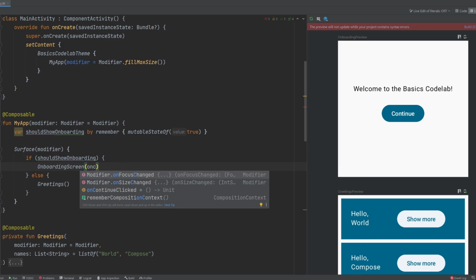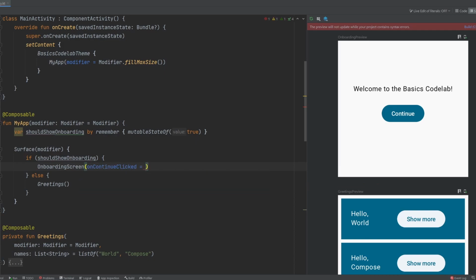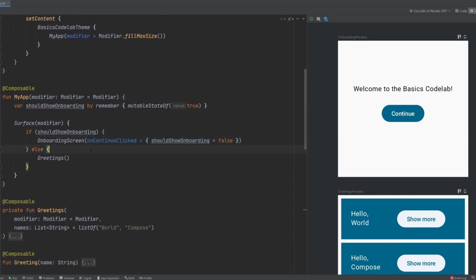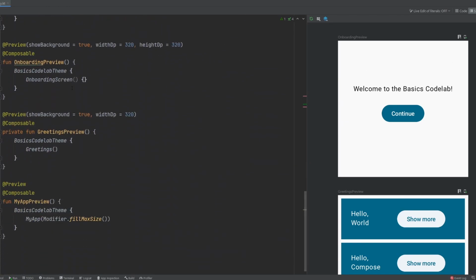And so I kind of like, in this case, updating the on continue click here to actually name that argument so that it's quite clear why this lambda is being invoked. And then things come together here. At the same time, we can go ahead and do a similar concept here for the preview, and then we can just say nothing to do, because it is just a preview.